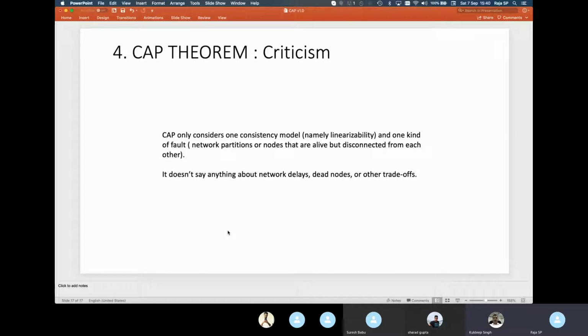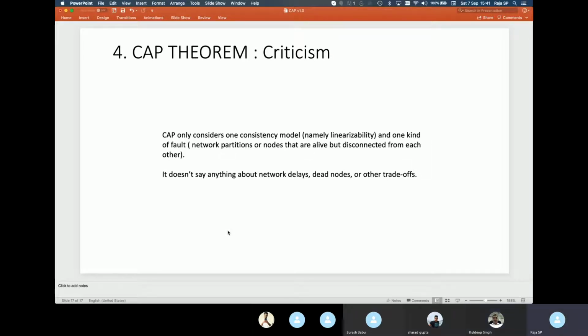Raja, what should be our mode of thinking if, let's say, we are designing a system where some operations require strong linearity and some don't? Let's say, for example, the banking system we discussed. Updating a profile picture may not need it. I don't want linearizability there. If it is available after 2 days, it's okay. But when I'm doing a money transfer or a banking-specific transaction, then it should be highly linearizable.